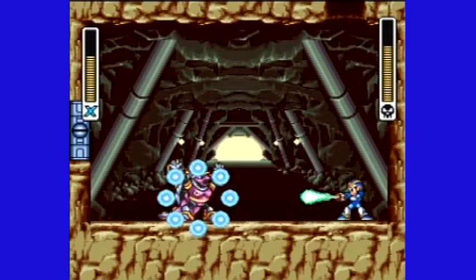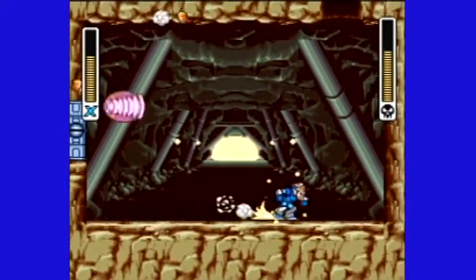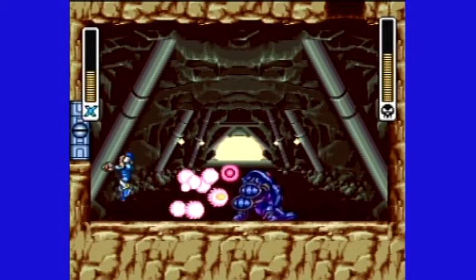Because he won't. He will only absorb the attacks of charge shots there, but again, he deflects them. Oh boy, that was bad. I should point out, his weakness is Electric Spark.